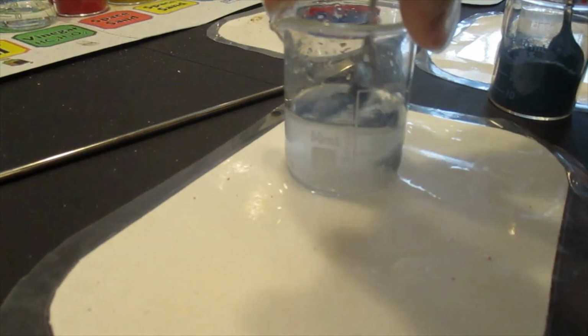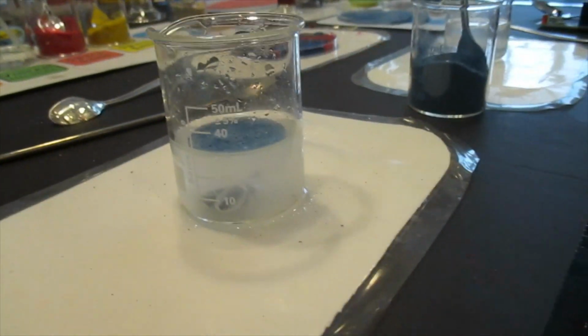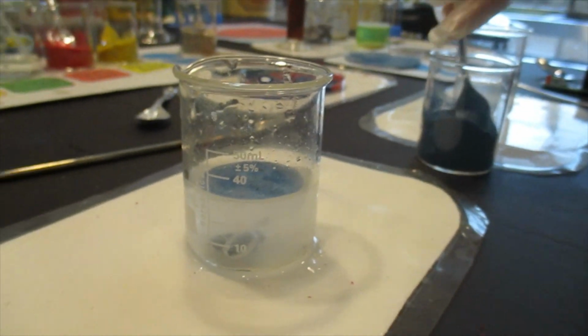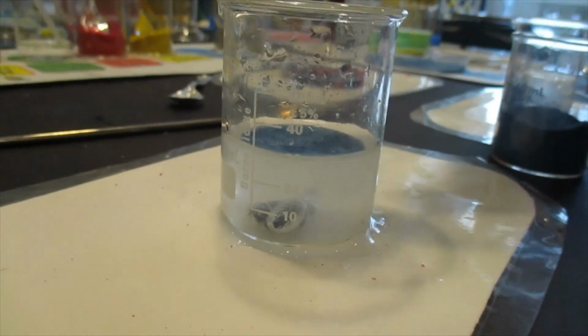And now we're going to try to add some more space sand and see if it's any different. Add some more. Okay. Same color, right there. No, use that spoon. We don't want to mix the spoons. We're going to contaminate materials. Let's see. Whoa. Is it the same? Does it look like it's doing the same thing?